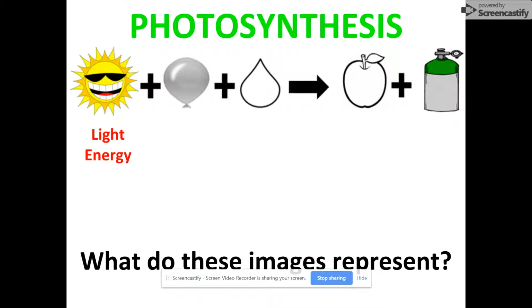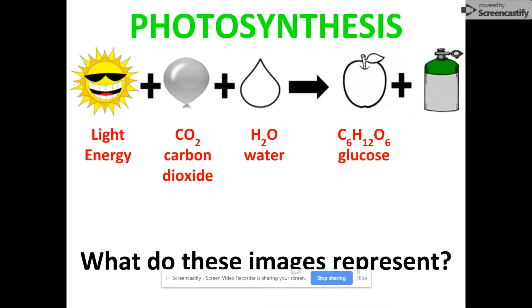Second one, say a balloon. Well, this one's probably the most difficult. I say, well, how do you inflate a balloon? Well, we blow it up using our lungs, and when we exhale air, a lot of kids know that's carbon dioxide. And then the little drip, most kids know right away, oh, that's water. The apple we've already kind of described, all right, well, that's going to be our source of glucose.